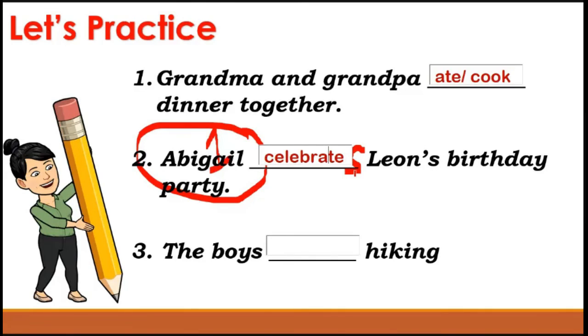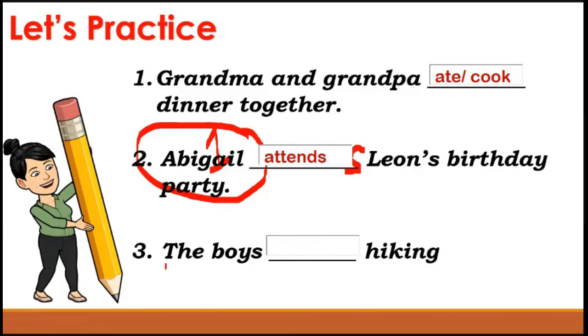Celebrates ang tama. But in this sentence, tama po ba yung Abigail celebrates Leon's birthday party? Si Abigail bang magse-celebrate ng birthday ni Leon? Hindi po. Attend. Nakita ko yung salita attend. Okay, let us change. Attend. So, how do we make this correct? Okay. So, attends. Ang tamang sagot.